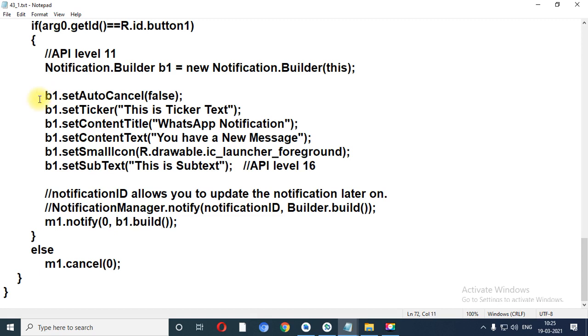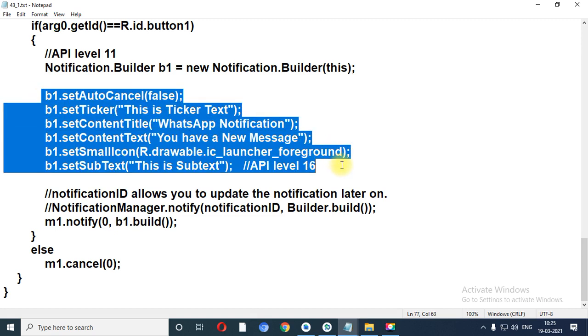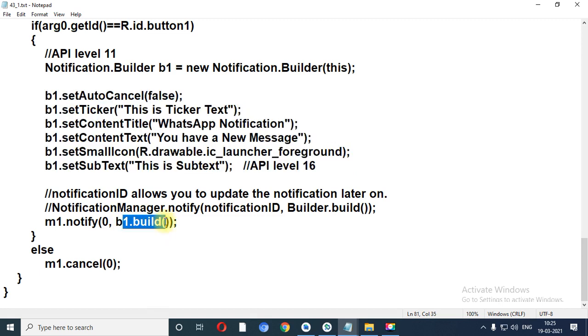We have used different methods with the b1 object. So this makes one bundle of the methods, and based on that you will get the notification. And when you click on clear notification, at that time the else statement is executed and your notification will be cleared from the device.